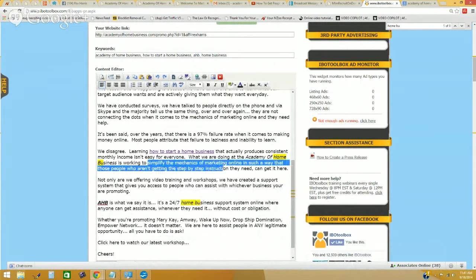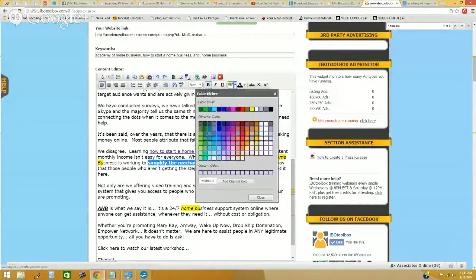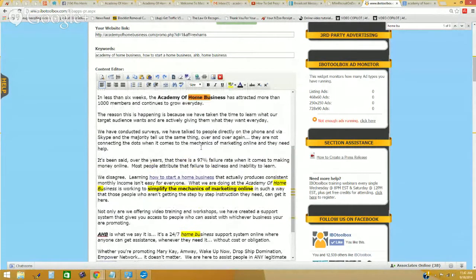Okay. I'm also going to call out this here, simplify the mechanics. I actually want that called out for the reader here in the actual content there.